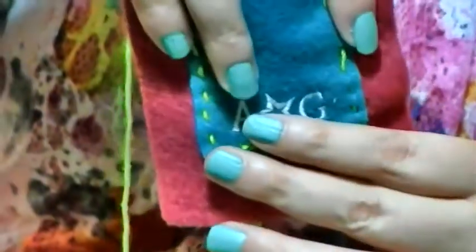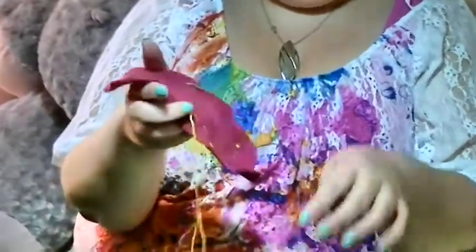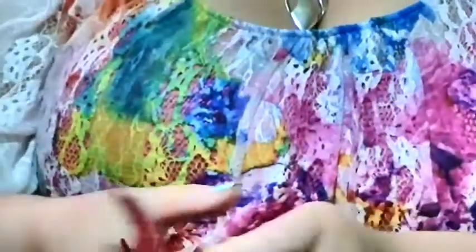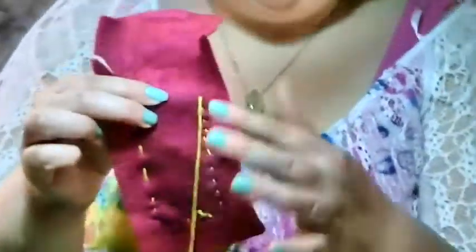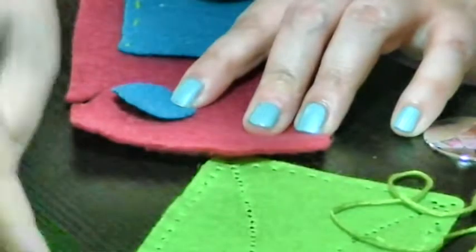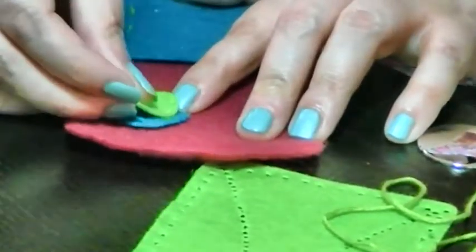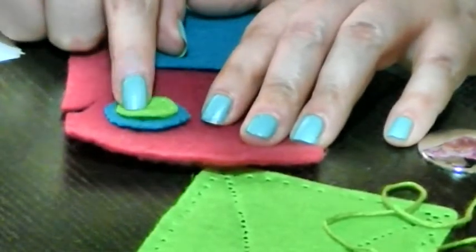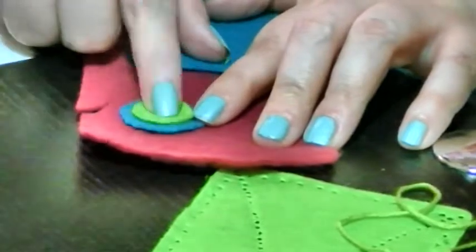It's a pretty deep pocket - not that it could fit a lot, but it goes in there pretty deep. So now we're learning how to tie off the knots because on this side we have two string ends hanging there. On the back side I just have to tie off finish knots on both sides. The next thing is to take these green and blue circles and sew them onto the flap - these will make the owl's eyes.